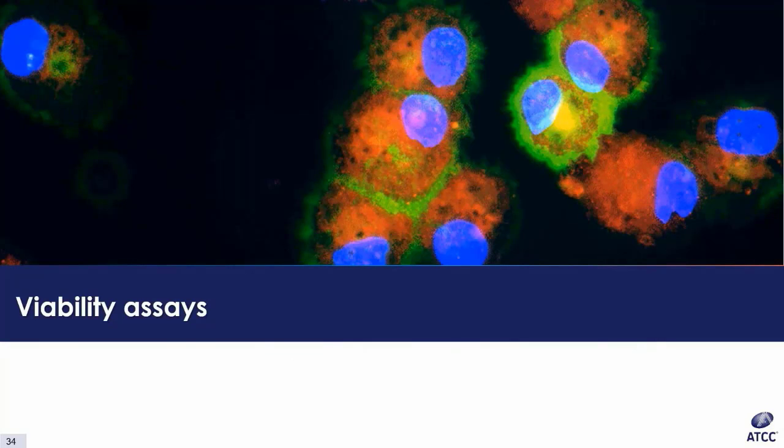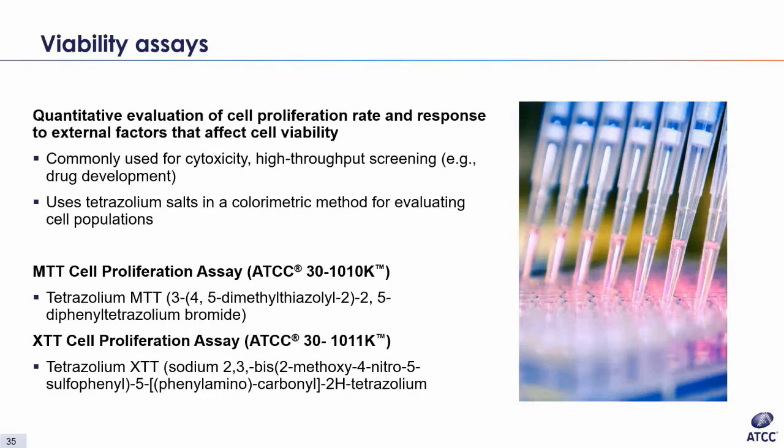And so now we're going to move to the last major topic of this discussion, and this is going to be viability assays. To cover growth and viability, we want to discuss ways of actually measuring the number of cells in a cell culture vessel and determining the proliferation or growth rate. This is ideal for assays in which you want to compare normal growing cells against an experimental factor that would positively or negatively affect the growth. These two assays that we offer, the MTT and the XTT cell proliferation kits, utilize tetrazolium salts to deliver a quantitative analysis of cell numbers.